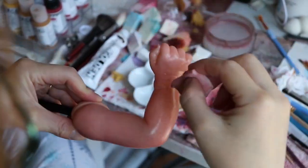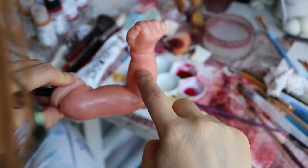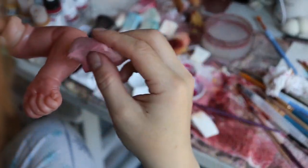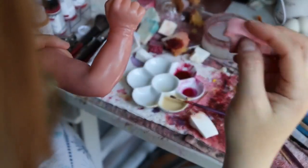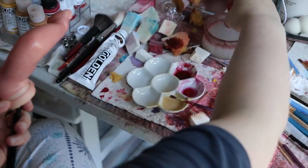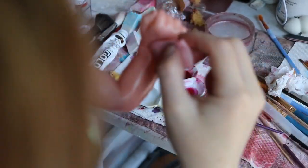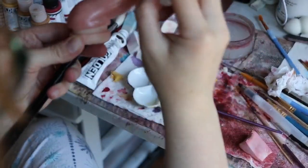Okay, so now I want to blend the dry sponge. It's good to have long nails to get those little specks off. I do want to color the hands a bit as well. So I don't want, you know, the rest of her looking dark and then the hands being really pale. I think I just went over her head once too. I did this last night as well.